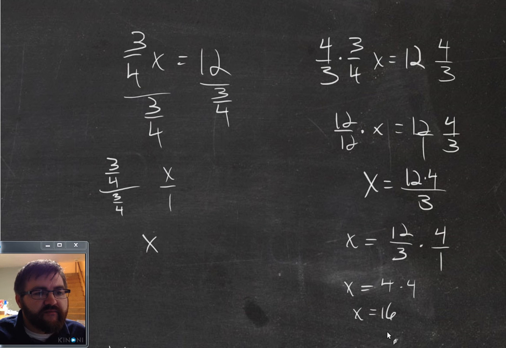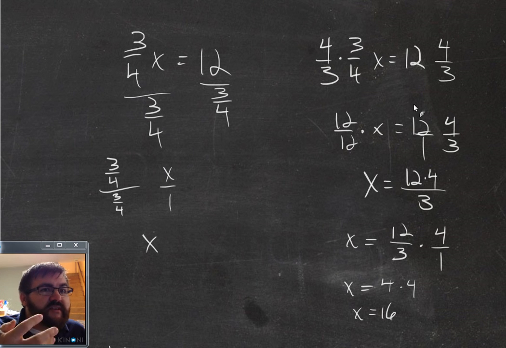I know it takes more steps, but every step makes sense, right? That's what I love about this kind of stuff. When you take the time to write it out, it makes sense. And eventually, you still make sense, but you don't have to write it out anymore. And some years down the line, when you've forgotten how to solve this kind of equation, you'll be less likely to forget that something divided by itself is 1, and to be able to come up with this all over again, all by yourself, okay?